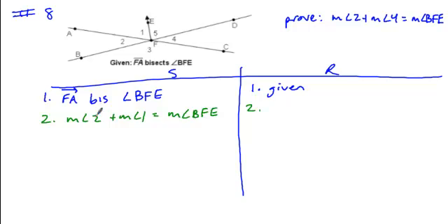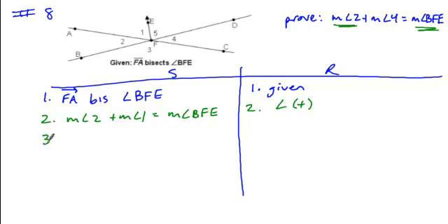Now I could have written this angle 1 plus angle 2. I could have written it angle BFE is equal to angle 1 plus angle 2. I chose this one because it fits the form I've introduced my element angle 2 and angle BFE, and I've also introduced them in the order that they appear in my end state. Okay, so this is an example of angle addition property or postulate. So angle addition, I can introduce those elements.